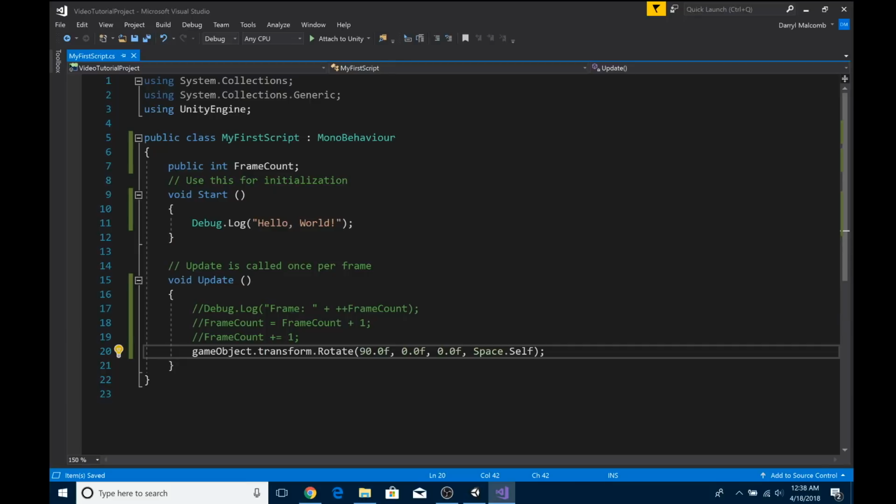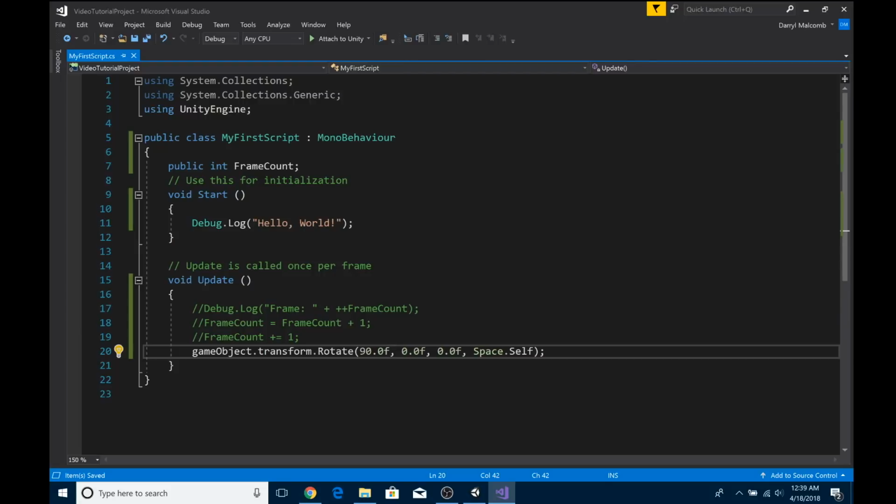If we're running at 2 frames a second, we want to turn by 45 degrees, right? Instead of 90. Or if we're running at 10 frames a second, we want to turn 9 degrees in a frame, right? So on and so forth.